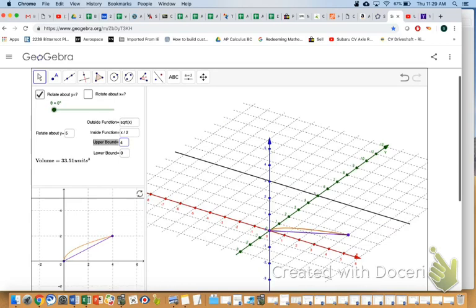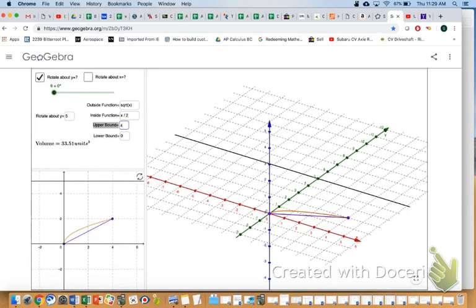There we go. Hey, would you guys agree that that's a pretty good representation of the region that we're working with? It's exactly root x. Does this calculator also tell you the area? Can you ask it to? It does. It tells you the volume. So it tells you volume. How do you get it?